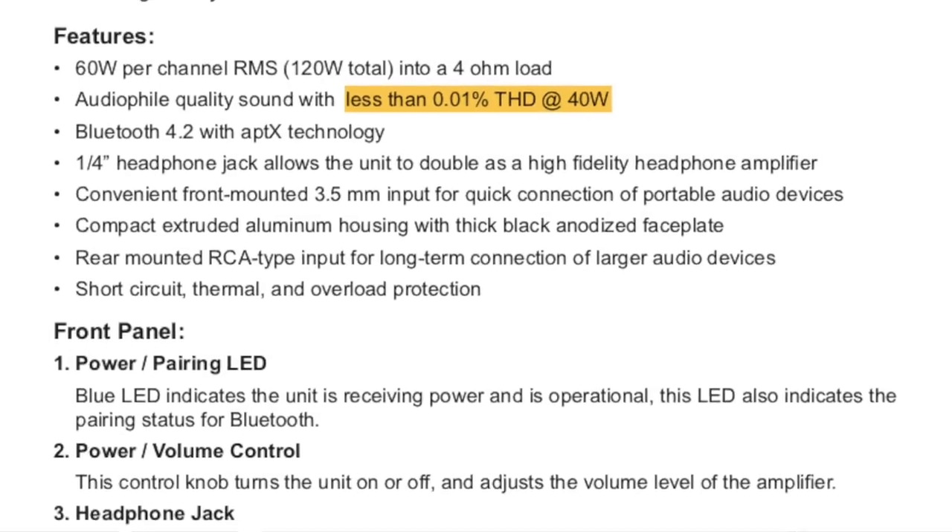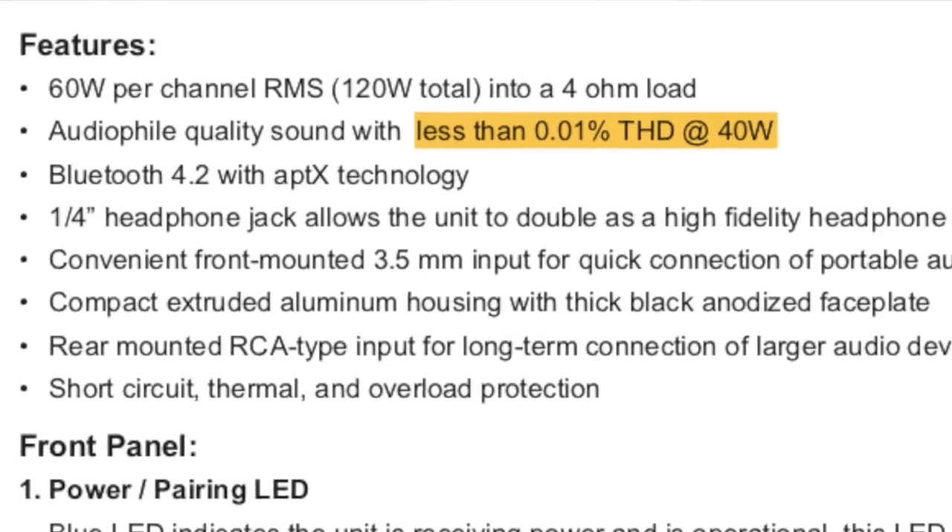As just a little aside, I think some people get a little too caught up in wanting as many watts as they can get in their audio amps. Watts isn't a great indicator of how good an amp is, and I'm pretty confident most listeners aren't using anywhere close to max output of even a reasonably powered amp like this one. A better indicator of an amp's quality is THD, or total harmonic distortion. In the case of these amps, we're talking about a THD of under 0.01% at about 30 to 40 watts, and that's great.